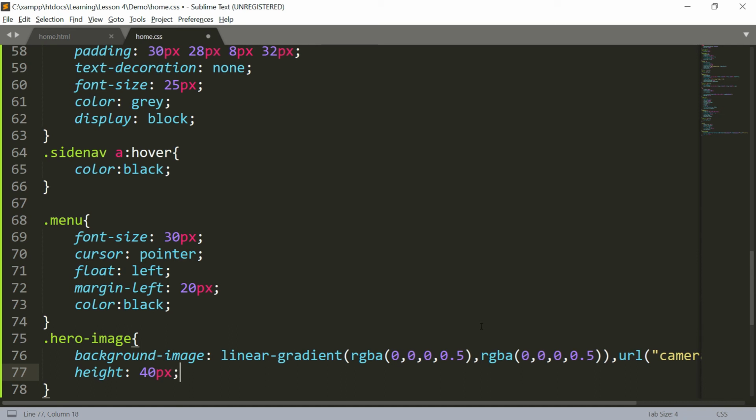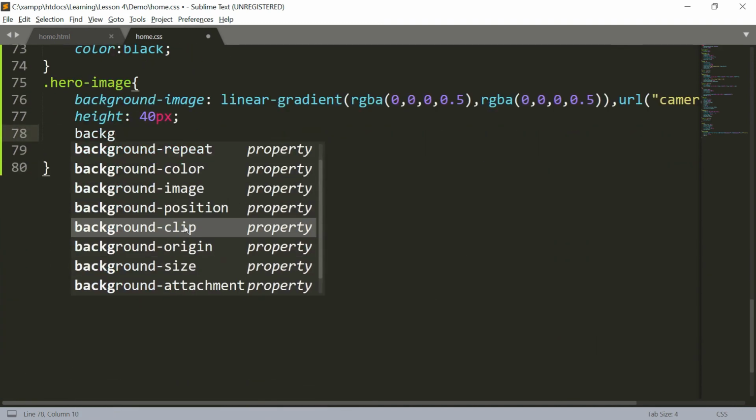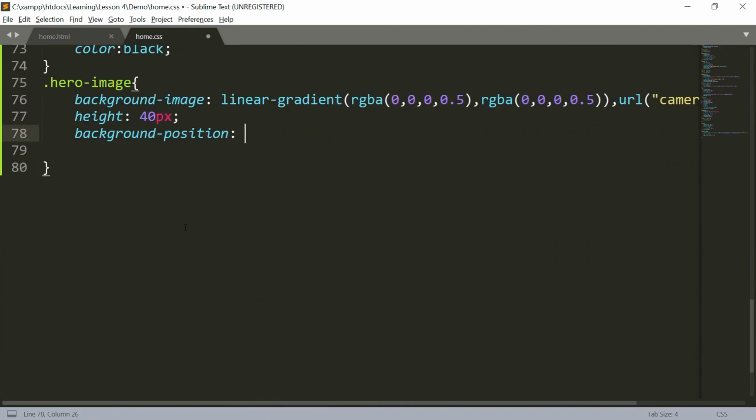Okay, actually that should be 400, but let's try that one. Background position should be in the center.